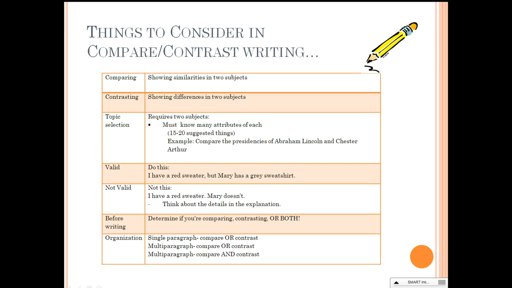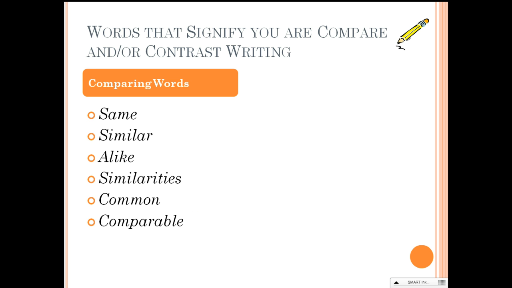Also, as far as the organization is concerned, if you're doing a single paragraph, you need to do compare or contrast. If you're doing multi-paragraph, you can compare or contrast, or you can do both. We are doing multi-paragraph, a short essay of multiple paragraphs. It's not going to be singular. So I'm telling you, you have the option of just comparing or contrasting or doing both. So your choice, you have to make the decision on what exactly you're going to do. Pause the video if you feel like you need to stay on this screen to take down your notes.